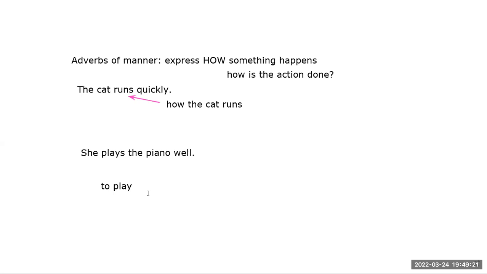Right. So not all adverbs end in ly, right? Some of them look just like regular words or even like adjectives sometimes. So she plays the piano well. How does she play the piano? We get an answer, and the answer is well. What about the horse runs fast? Fast, right, because it's telling us how the horse runs.